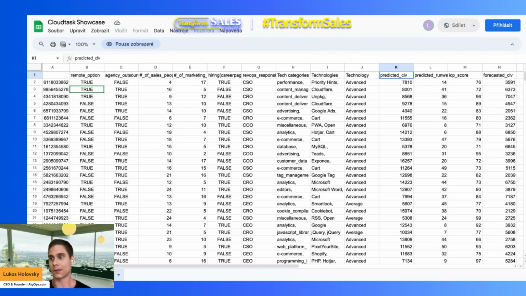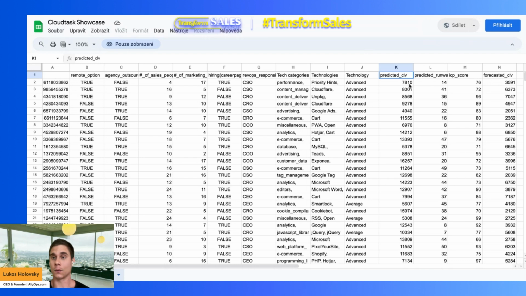So you don't spend much time on a company that is probably running out of steam. You can instead focus on the company that has maybe the same CLV but closed their round not 1 year ago but 3 months ago and has half of the people. So it can be predicted. The runway can be predicted based on those numbers and other characteristics. So you can focus more on companies that have a lot of time to actually work with you.